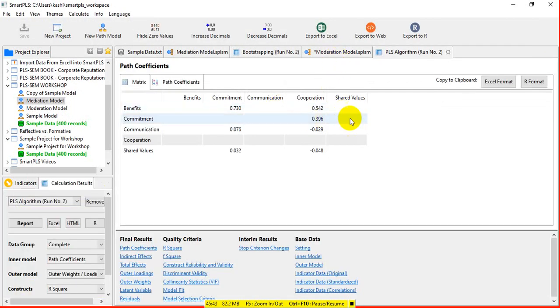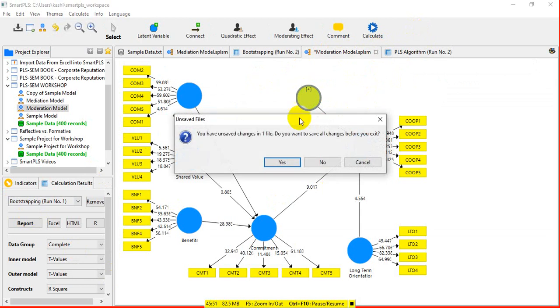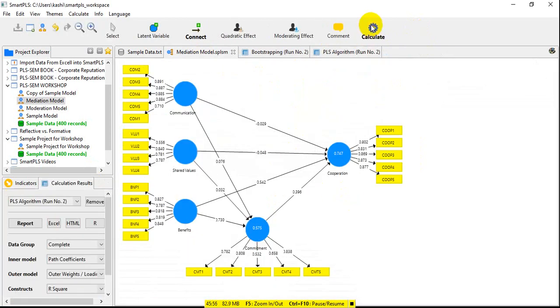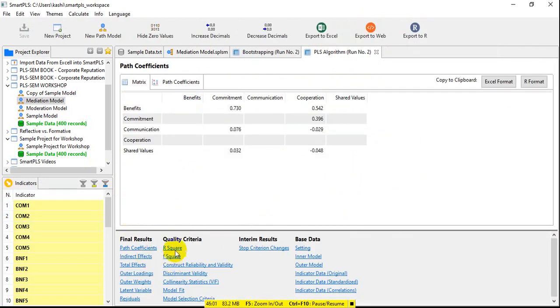So in order to get R square, I went back to the PLS algorithm, with the simple model without interaction.